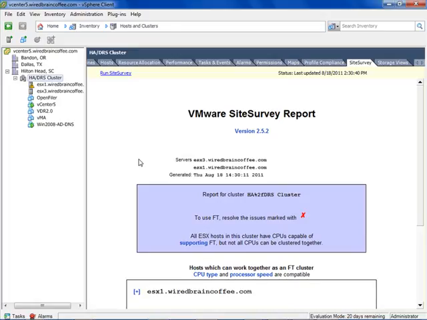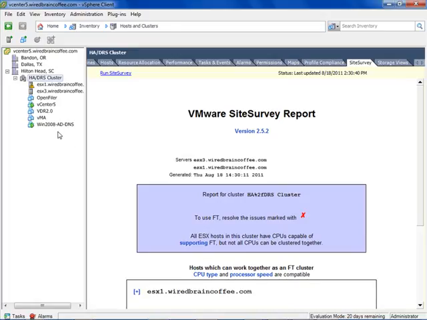You also need to check your virtual machine to ensure that the virtual disk is using the thickly provisioned format, that you don't have any CD or DVD drives attached. There's a long list of things that you need to verify. You can find all those over in the vSphere 5 availability guide. Under the fault tolerance section, there's a list of virtual machine requirements related to fault tolerance.